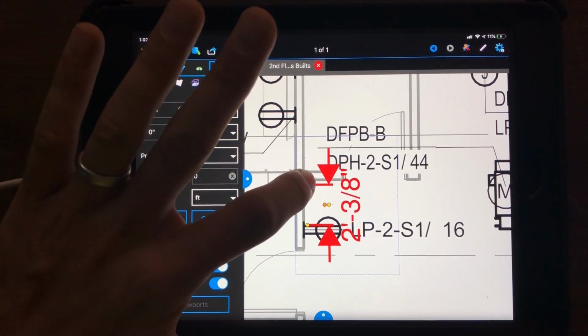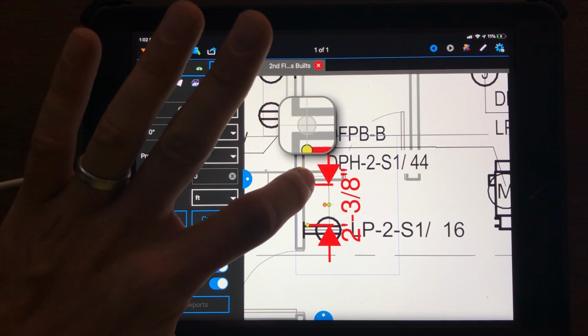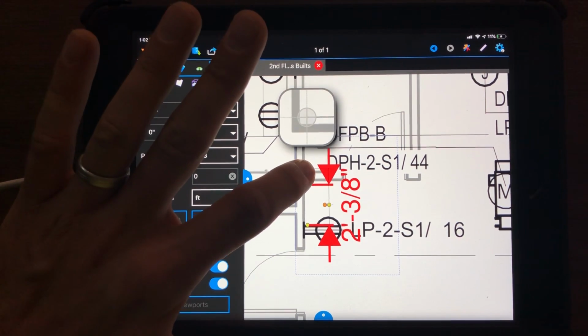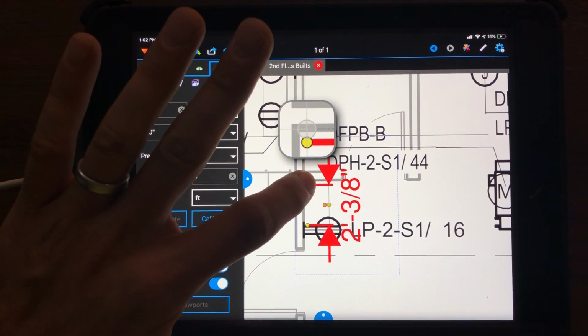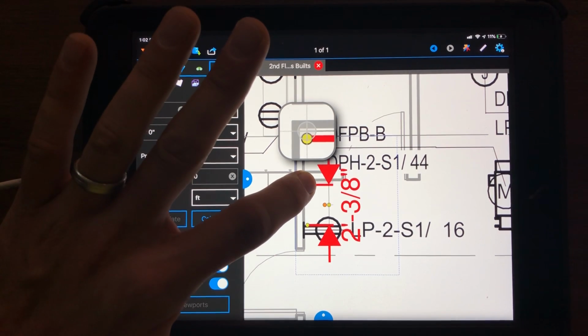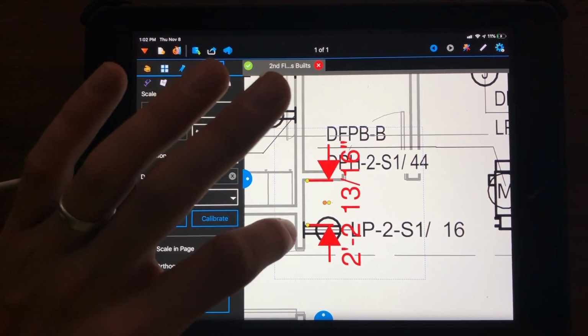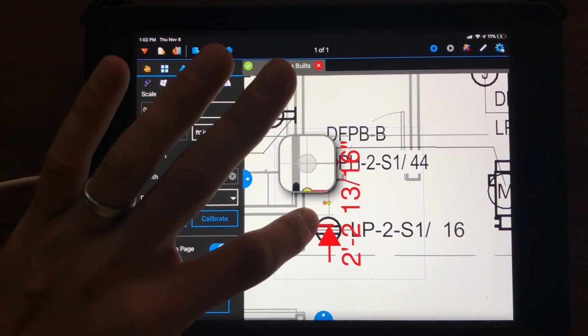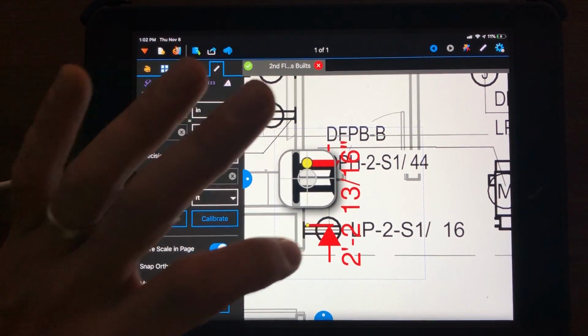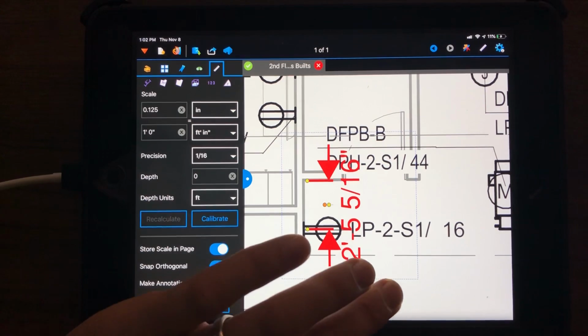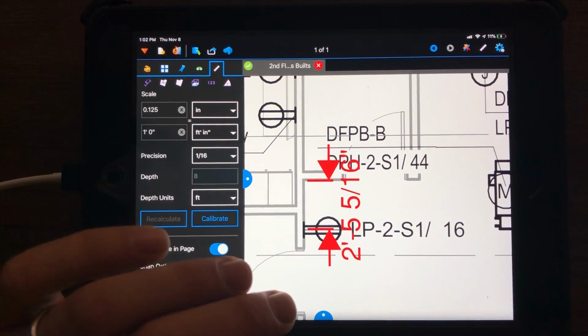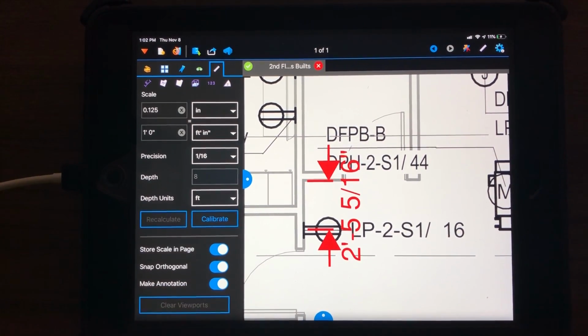If I grab this yellow handle and start moving, the first thing you notice is this little magnifying box opens up, and that gives me a little crosshairs. It makes it a lot easier if I want to go right on the edge of the wall to find exactly where I want. Same thing on the other side. I can go straight to the center of the receptacle and get a measurement off of it. So it makes it a lot easier to get real precise, as opposed to just tapping, messing up, deleting the measurement, and tapping it again. You can adjust it pretty easily.